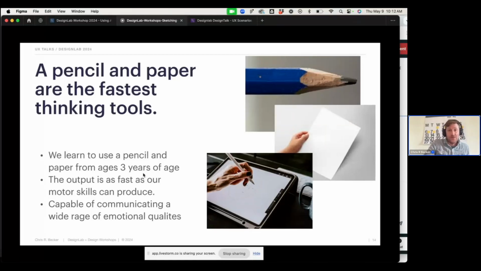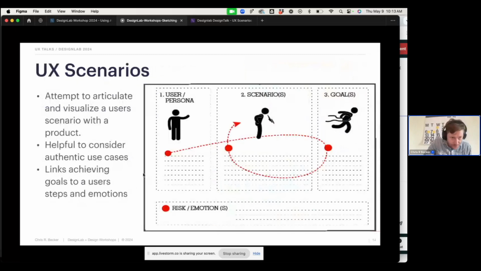And part of being good at user experience design and design generally is having empathy for your users. If you don't know how your product makes them feel, how are you going to improve it, right? Or if it really pisses them off at some point, you need to recognize that, because that's deeply connected to what we're solving. And one of the ways to do that is by using a process known as a UX scenario.